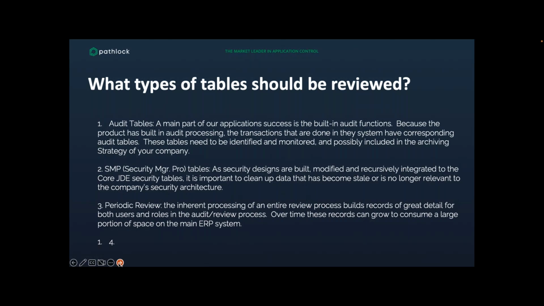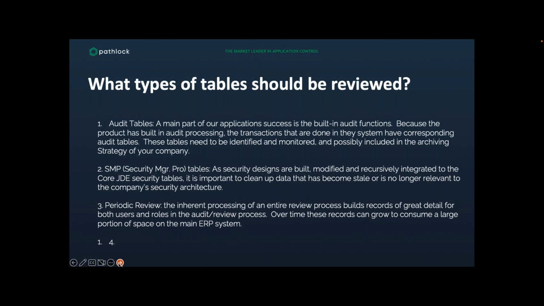As you're bringing in data from JD Edwards, as you're working in security, one of the things we have you do is turn off straight access to the 950 as a best practice, and we start to audit all of the security activities in the system so that you have access to who's changed security, when was it granted, that kind of thing. Well, that level of detail can create a volume of records in the system.